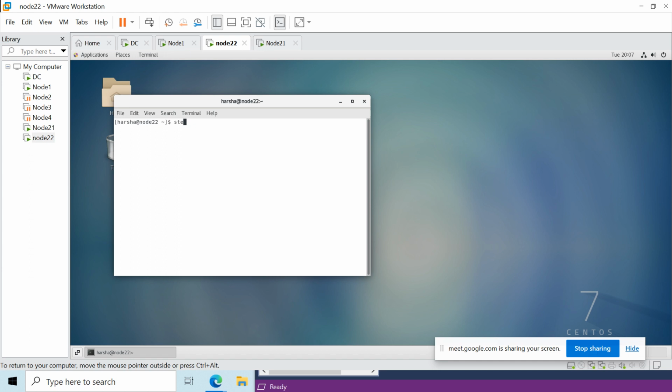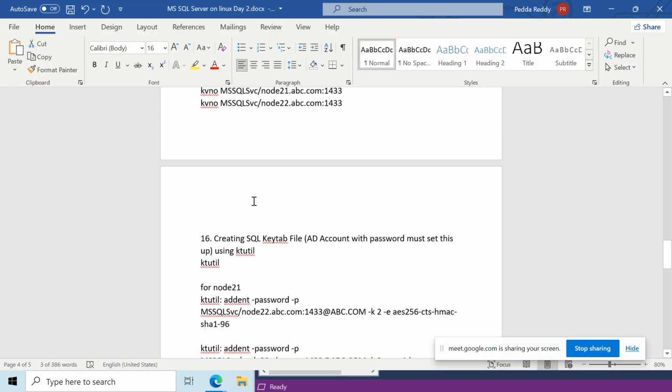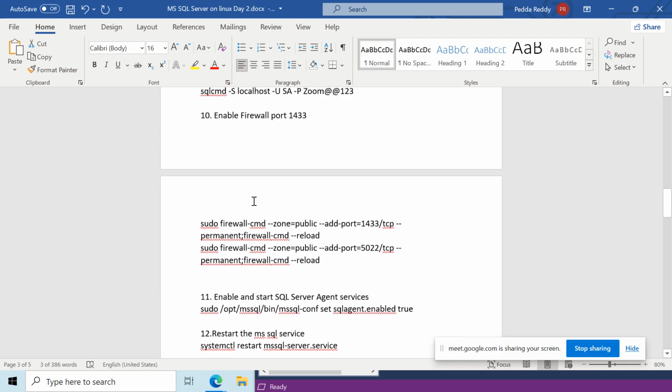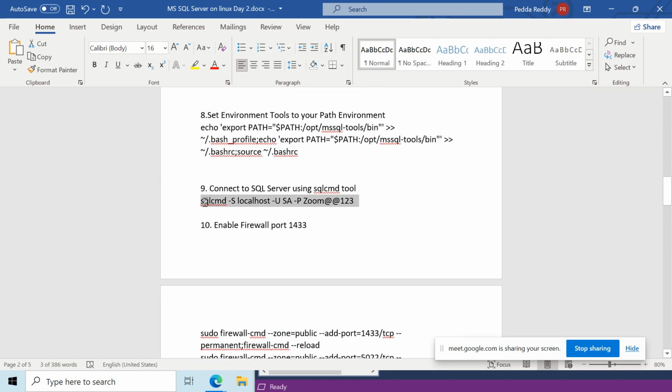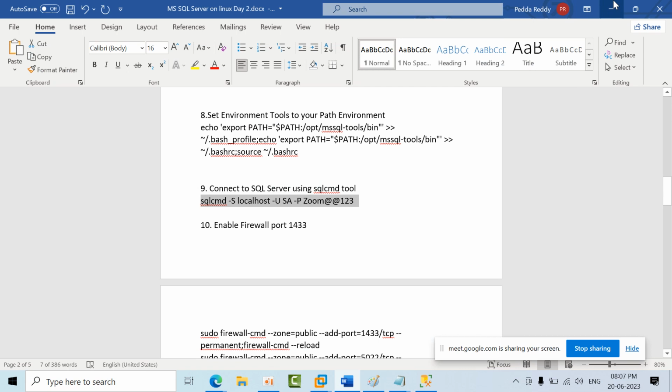For that reason, we need to switch to the root user, the user for which we have administrative privileges. So select @@version, shift enter, go. See, we are able to connect to the SQL Server installed on node 22, but we are unable to connect from node 1.